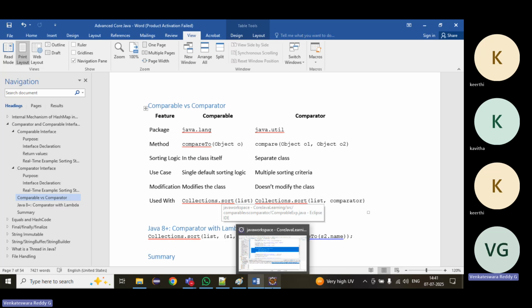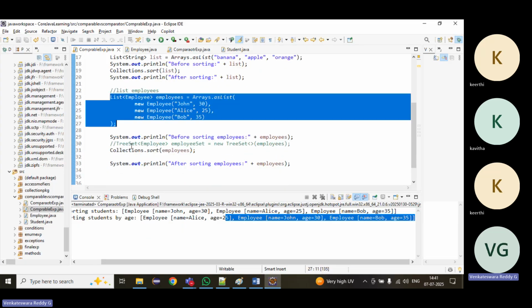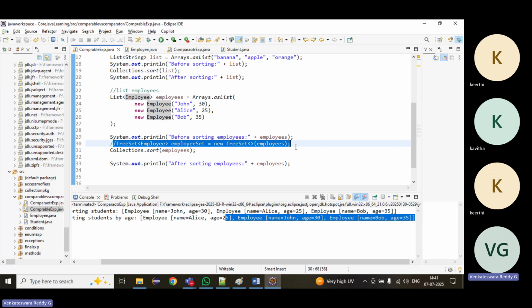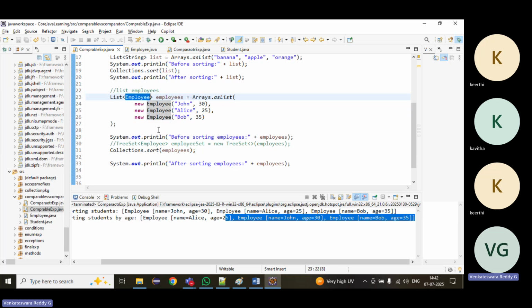They will ask, I have user-defined objects. If I keep them in a TreeSet, whether it will sort automatically or not. It will not sort, because it is our class, and it did not implement Comparable or Comparator.